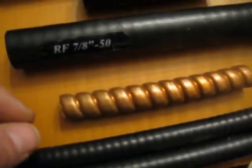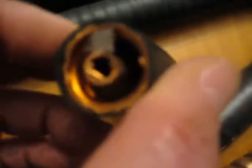This is a less common 5/8 inch shield or outer conductor only. It's not often used, and we'll not talk about it too much. Next up is a 7/8 inch Cellflex rather. This is good for about 5 kilowatts. There's a foam version, and then there's also a 7/8 inch air-filled, which is a spiral insulator internally.